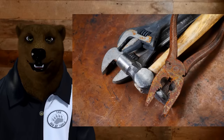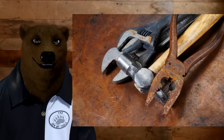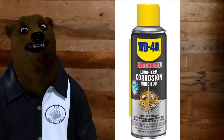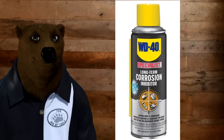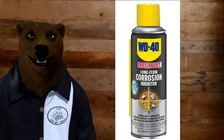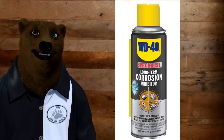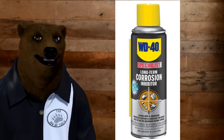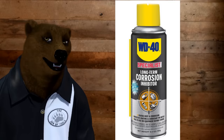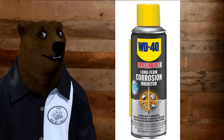A lot of people say that WD-40 is also good for surface rust protection, and I'm sure when it was invented it was probably the best product on the market, but that was a long time ago. They've even come out now with an actual long-term corrosion inhibitor, and there are a lot of other products like this on the market. You don't want to use the original WD-40 for this because of the oils — it lasts a little while, it's great for short-term protection but not long-term. If you're storing stuff for a long time, you're going to want to use something more substantial.